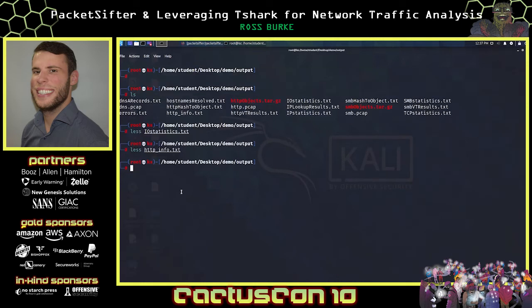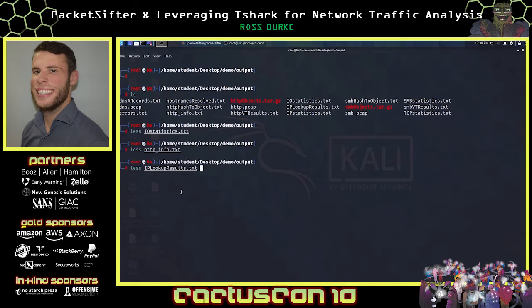In the sake of time, we're not going to dive into every single one of these, but the idea is that PacketSifter gives you a bunch of information, spits it out in a bunch of different files, and lets you, at your leisure, at whatever cadence and methodology you want to use, extract information from this pcap. So I'm going to highlight the integration output that we use, the AbuseIPDB and the VirusTotal integration output. So real quickly, let's look at the Iplookup Results.txt file.